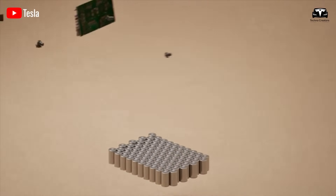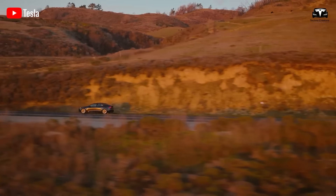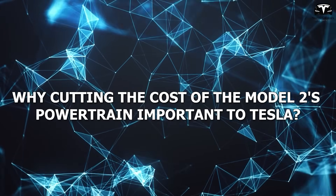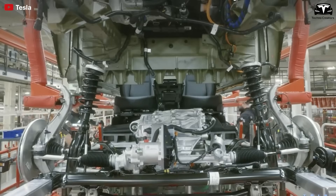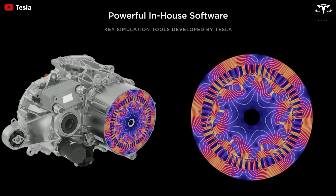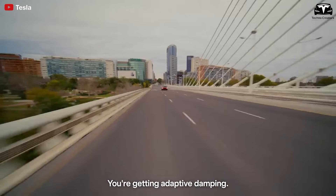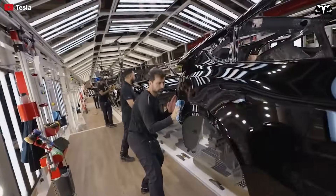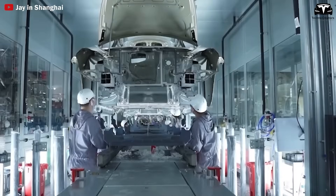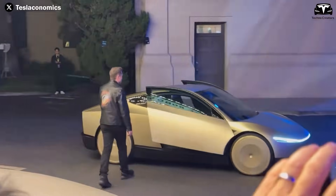In addition to the great progress with humanoid robots, Tesla is not stopping there — we will witness a new era of vehicles when Tesla hints at plans to build an affordable Model 2 that everyone can own. Why is cutting the cost of the Model 2's powertrain important to Tesla's strategy? After successfully reducing drivetrain costs in previous generations, Tesla is developing a new, more affordable drivetrain system that will use 75% fewer silicon carbide MOSFETs. Tesla expects to reduce the cost of the Model 2's drivetrain by approximately $1,000, resulting in an estimated 40% overall manufacturing cost savings — a strategy expected to be a game-changer in the affordable EV market.